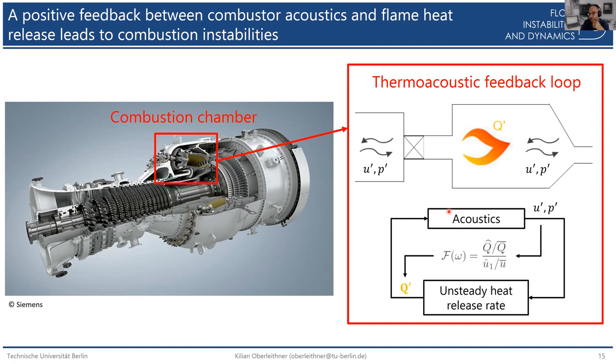And this coupling is a very important ingredient to close the feedback loop leading to thermoacoustics, and this coupling is represented by a so-called flame transfer function. This flame transfer function relates the heat release to the acoustic velocity fluctuations in the frequency space. And this flame transfer function is a very important ingredient that has to be known in order to predict the instability of the entire combustion system.